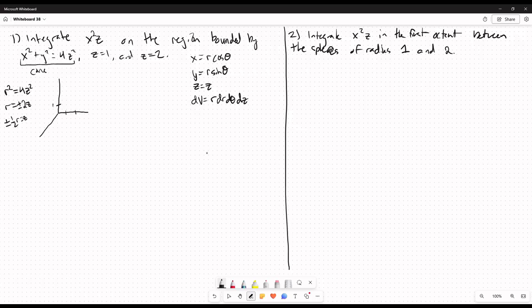That might be useful if we're trying to sketch this cone. I could think I have a radius of 2 when z equals 1. The radius is how far out I am from the z-axis. Or you could say when the radius equals 1, I have a z of 1/2. All that does is let you figure out what your radius is going to be. We get a cone that goes out this way, technically also this way. I'm not going to draw all of that, but that is the general idea of what our cone looks like.